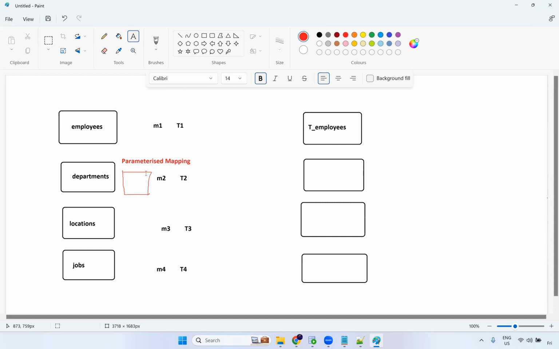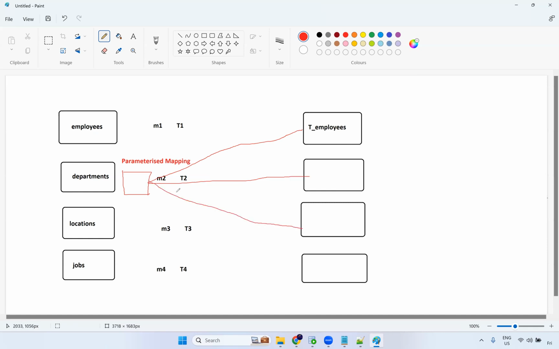For example, for this parameterized mapping, the connection and the object both, or any one, you can provide as a parameter at runtime. The connection or the object you can give at runtime. So you can create one single mapping and multiple mapping tasks. This is called a parameterized mapping and mapping task.